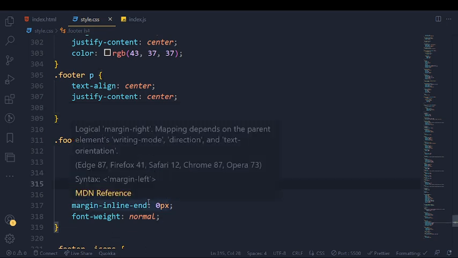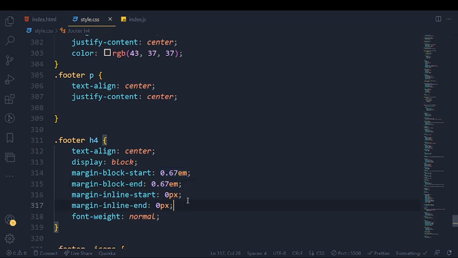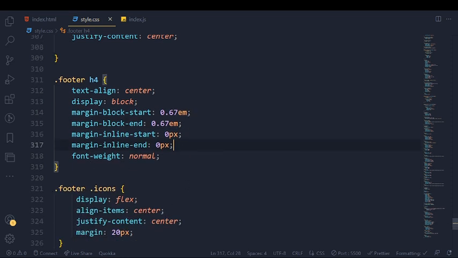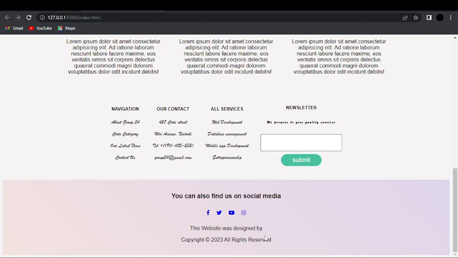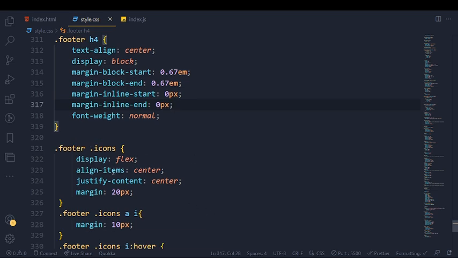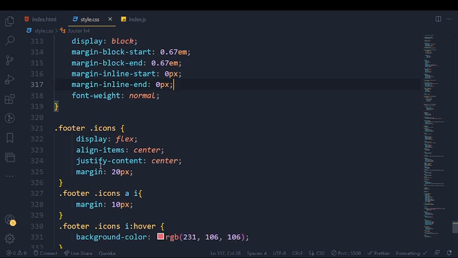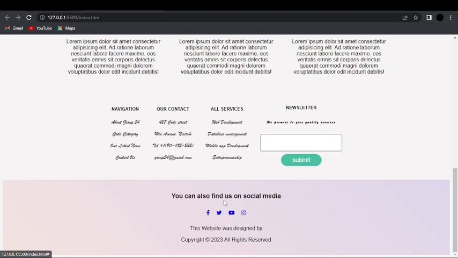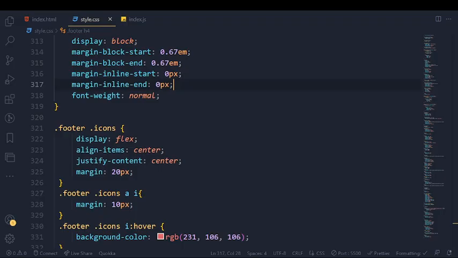Then we have the inline start and inline end, and also the font weight to be normal. Okay, this is what we are doing here. The footer icons display flex, still this is centering the div. In the footer icons, we want these icons to have a margin of 10 pixels.